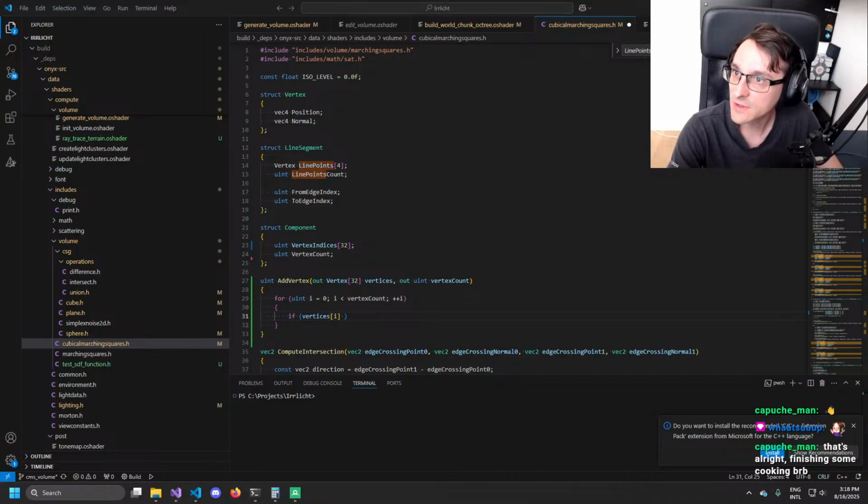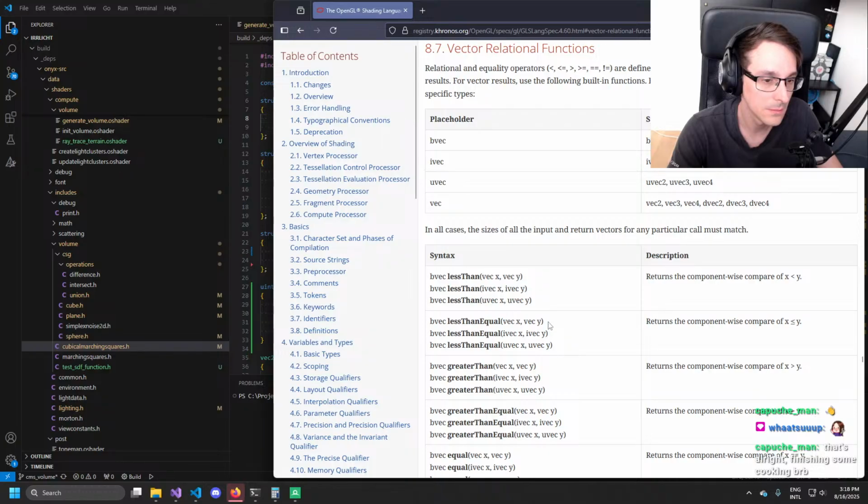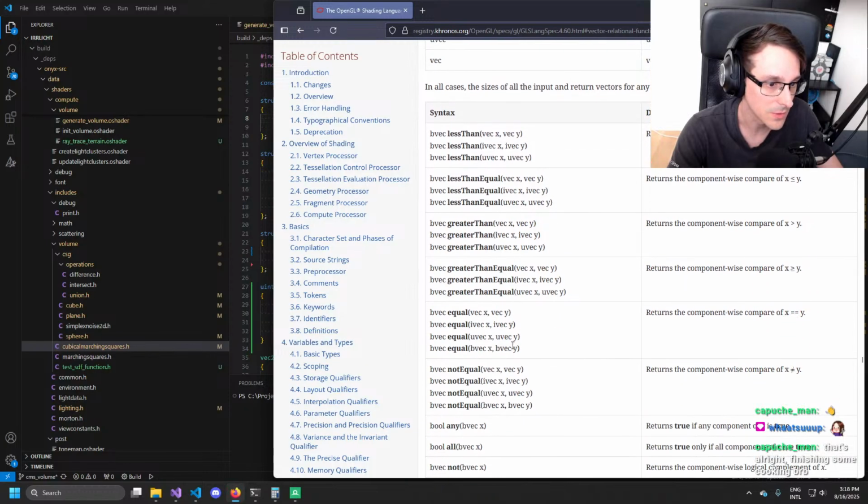Vector relational functions. Where is it? Equal.